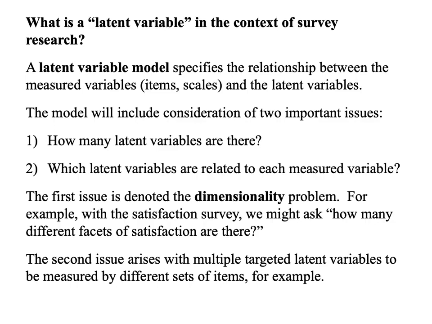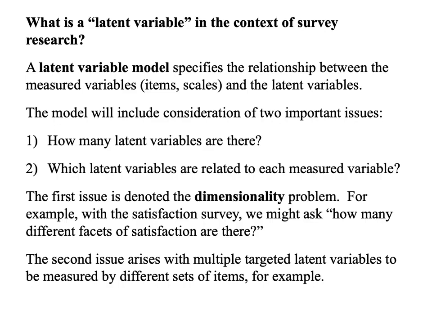Usually latent variable models are denoted, we distinguish between unidimensional models where there's only one target latent variable plus maybe some error variables, versus multidimensional problems where there's multiple targeted variables. And we have models appropriate for either situation. If you're in the multidimensional case, you'll want to entertain the further question of which measured variables or which items are related to each target latent variable.